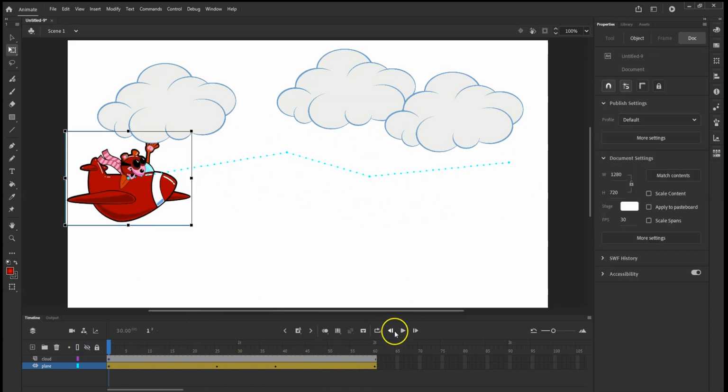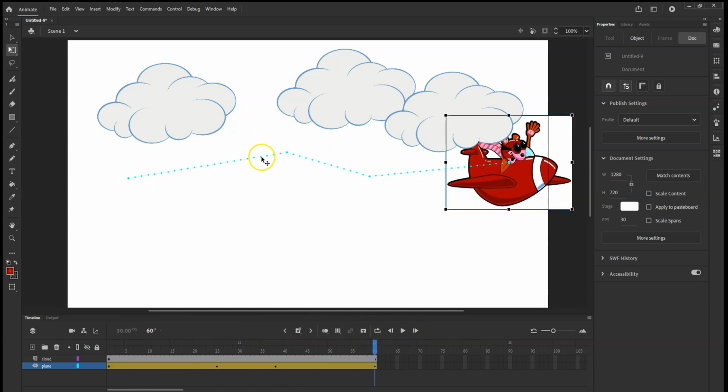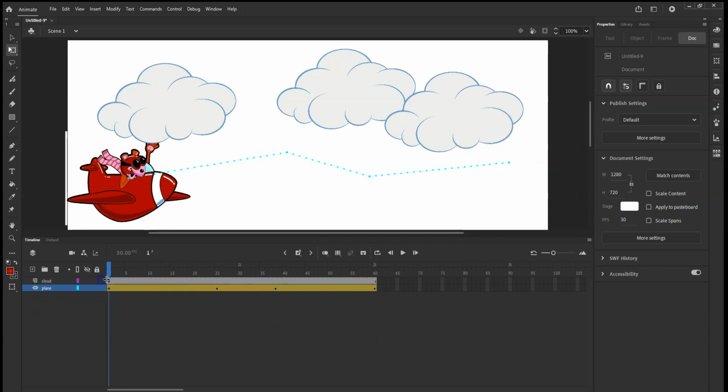So if we look at this animation right now, we of course have a nice path for him to follow. Of course, we can use our Alt key to help refine this a little bit. But I want to go a little bit further with this actual motion tween. So to do that, I'm going to bring up the timeline a little bit just to make this a little more clear, so we can dive in and look at the motion tween with a little more finesse.